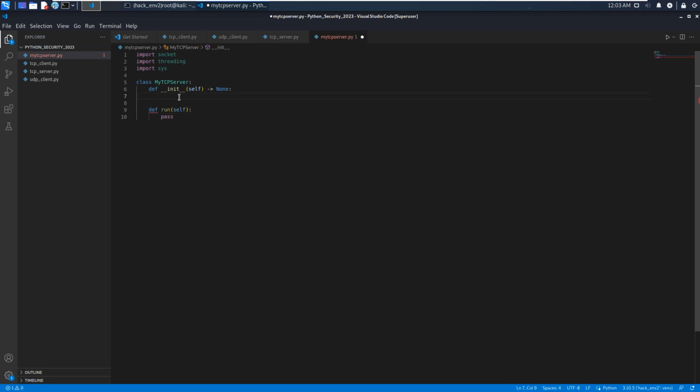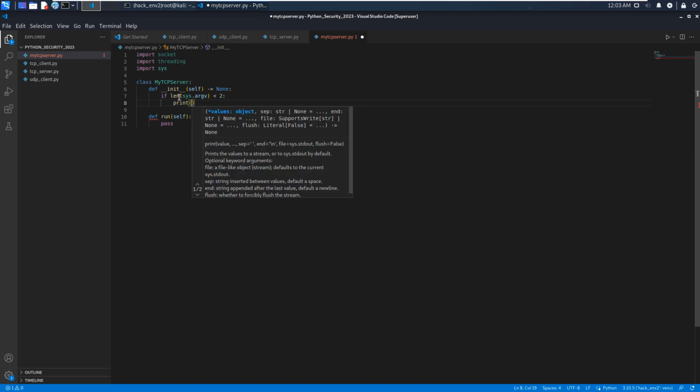First, we need to capture user inputs, and then judge whether the user has already specified the port number. So we can use if len(sys.argv), and if the length is shorter than 2, it means the user didn't specify the command correctly.